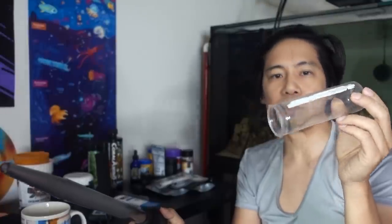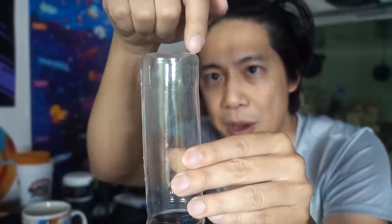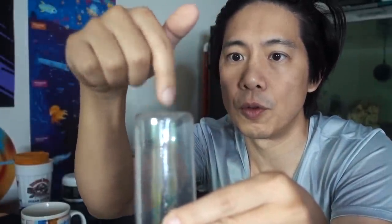I looked around the house to see what I have, and your man used to be sophisticated and used to play squash. This is version one. I'm going to try it out. One problem I can foresee is that an air bubble is going to trap at the top if I just kind of bring it up here — you see there's an indentation. I plan to drill right here, so I may punch a big hole here and maybe four smaller ones to vent the air.